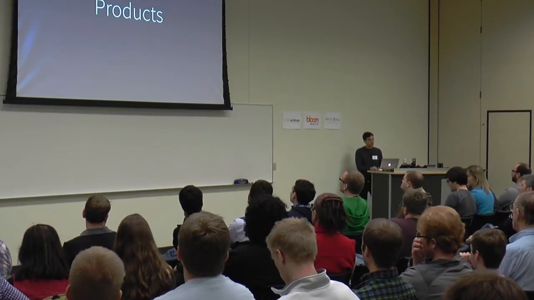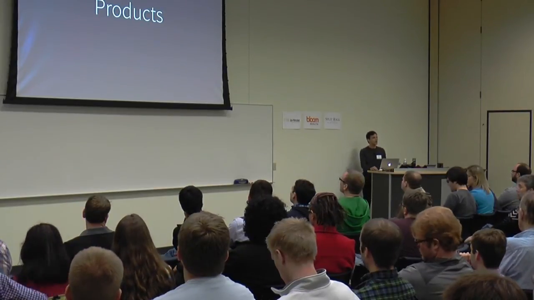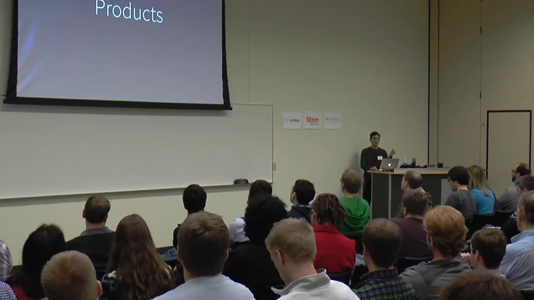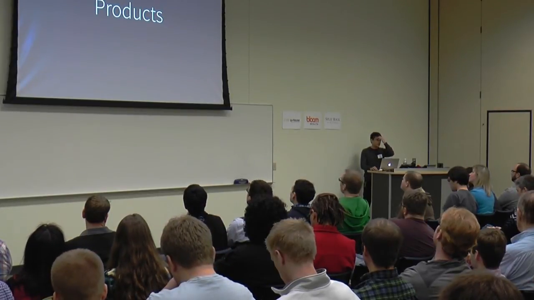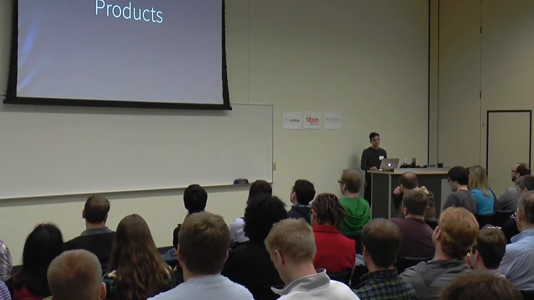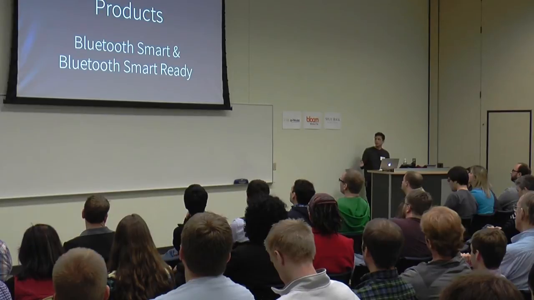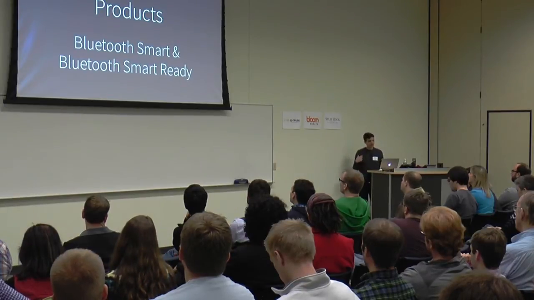There are products out there, quite a few products. Some of them are really basic, like heart rate monitors, things you'd kind of expect, that you can picture and think might be operated by a coin cell battery. Heart rate monitor, thermometer, or thermostat. We're going to look at a couple of the more interesting examples that I've just found online.